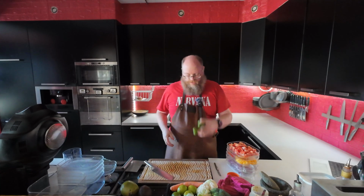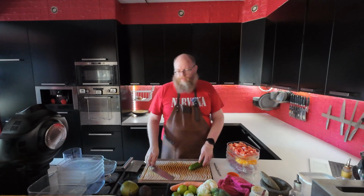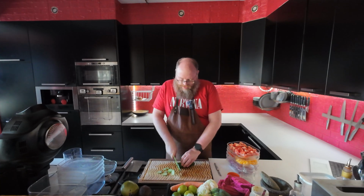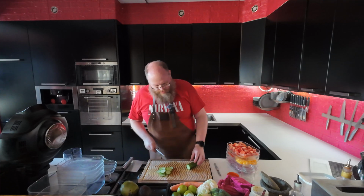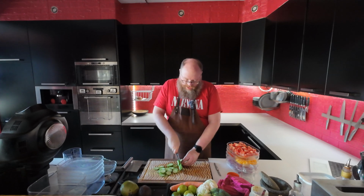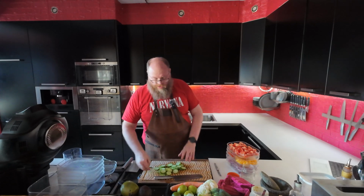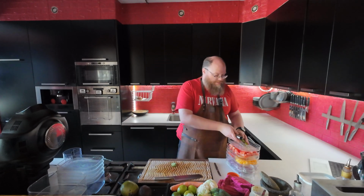Then next up, I have some cucumbers. Actually, one I'm going to save for later in the week because I need to cube that up for my salsa. And cucumber just does not really last that long after you cut it because it will dry out. So that's the one thing I'm not prepping yet. But then for my falafel wraps, I want some slices of cucumber, so I'm just going to slice this one up. And I just like using these Persian cucumbers just because they're nice and small. I don't have to cut up a whole one. They're very flavorful, but you can use regular English cucumbers or whatever you like. I just have a slight preference for these Persian ones.